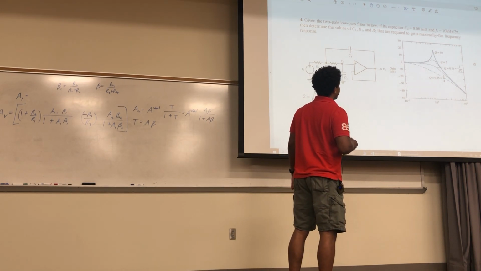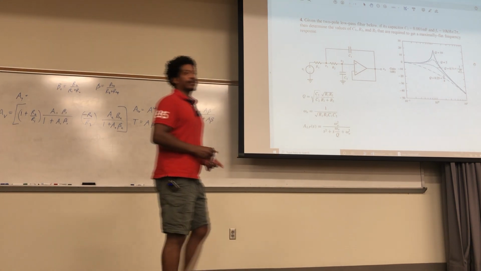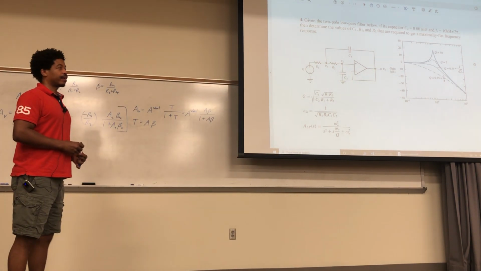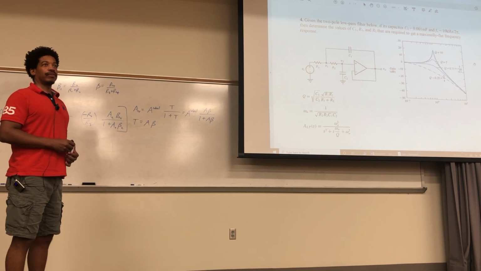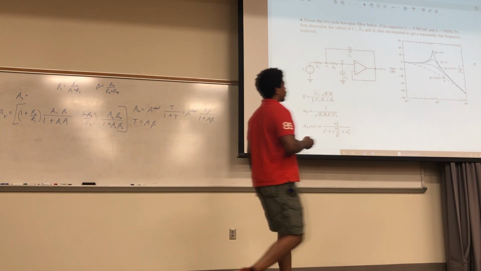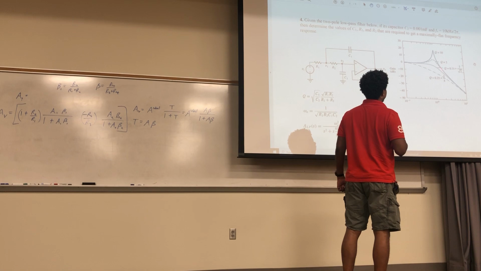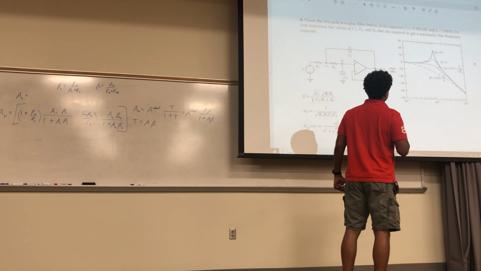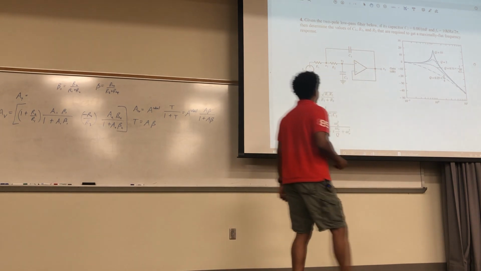So which of these four curves is the maximally flat frequency response? Yeah, 1 over square root of 2, right here. You see that? It's maximally flat. Now this one starts going up right here. This one starts going up. This one is not even flat. It just starts going down immediately. So this right here is the one that's maximally flat at that Q.